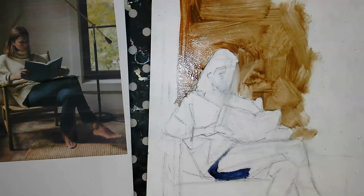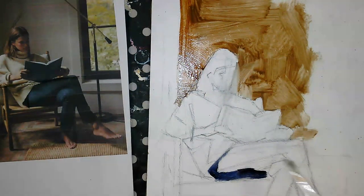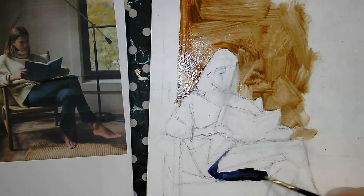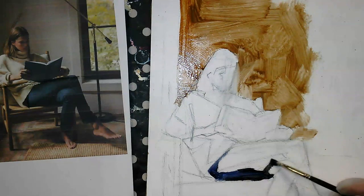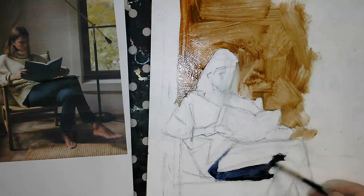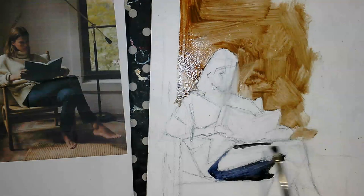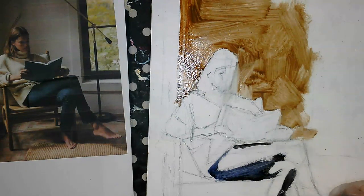Needs more black in that. I'm not going to worry about where one leg ends and the other one starts. It's one. I'm painting that in as one shape. And then there's a shadow under the book. And remember, not everything's going to be resolved.